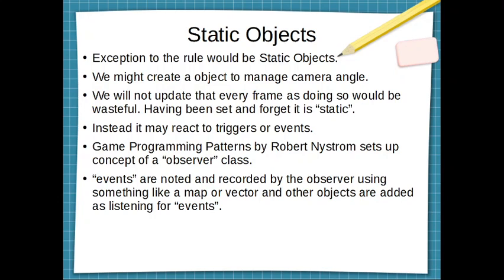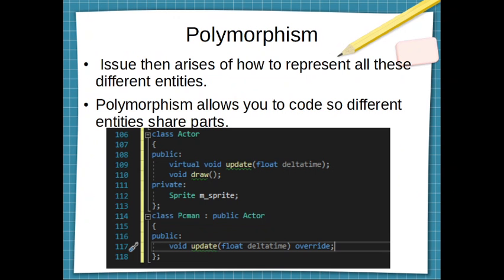There's a difference between events and observers in the sense that an event is an object created and stored somewhere else for others to look at. An observer is something that is observing the other objects and recording as they happen. It's probably a very academic point, but it's something that Robert Nystrom makes. So get that book if you're interested in it more.